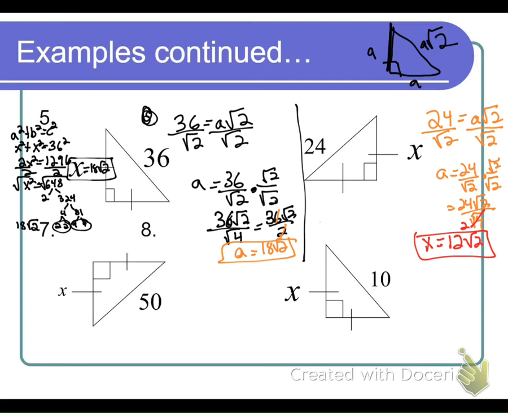Okay, our next one up. Same idea. You have 50. We're going to set it equal to our formula triangle. So a square root of 2, what do I have to do? Divide by square root of 2. We end up with a equals 50 over square root of 2. Multiply by square root of 2 over square root of 2. Excellent. Wait, how do you get 24? And that's the square root of 4.